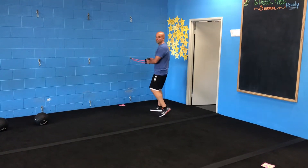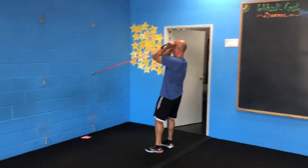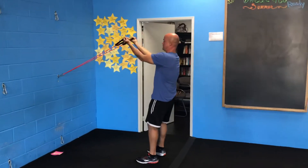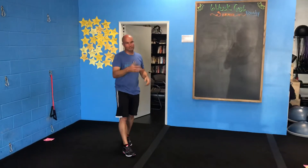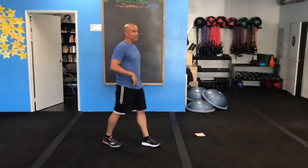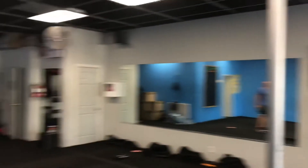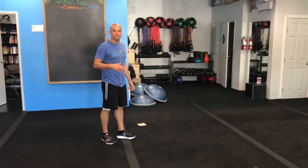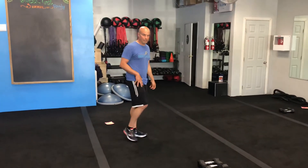Then you're going to move to the second exercise, which is a 90 degree upright row. You keep your elbows up at 90 degrees and just extend your arms up. You'll do that for 20, 30, or 40 seconds — whatever time the trainer has up on the clock. The clock is up here on the wall, it will beep, and the instructor has a mic and will be instructing you around the room. It moves pretty smooth and this is a pretty easy floor plan to follow.